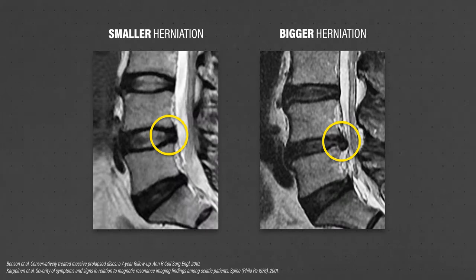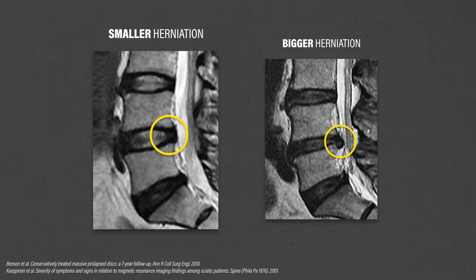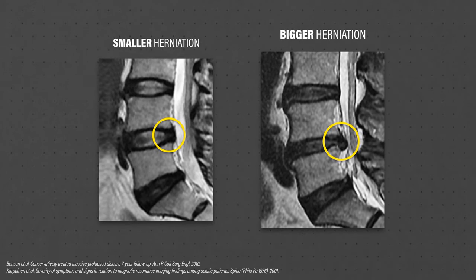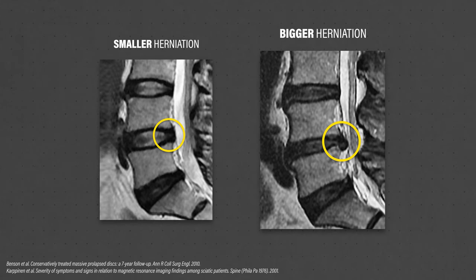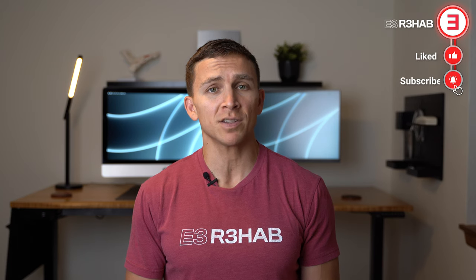For instance, bigger disc herniations or greater nerve compression doesn't automatically mean you're not going to recover as well. You might have a large disc herniation but get better quicker than someone with a smaller one. Similarly, symptoms associated with osteoarthritis don't always match the degree of change on imaging — you can have minimal to no pain or loss of function yet have significant bone spurs and joint space narrowing. This is one of the reasons medical professionals shouldn't be telling patients that their knee is bone on bone or their hip x-ray is the worst they've ever seen. Oftentimes, the impression those words leave are far more harmful than whatever the imaging actually shows.